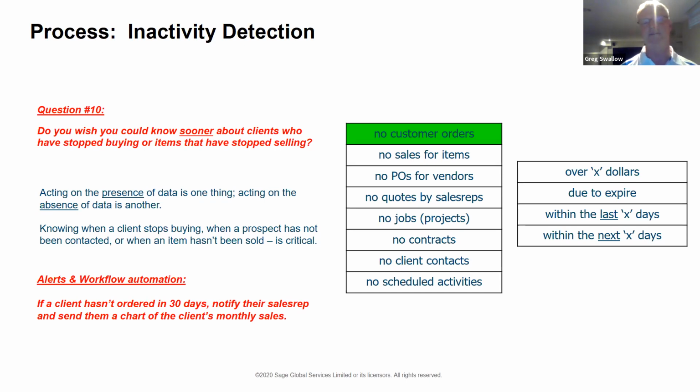Let's use the software for inactivity monitoring. So we can look at all of the customers and say, statistically, they've always ordered some transaction every 4 to 6 weeks. So if you fall outside that window, I want to know about it. You've always ordered the same dollar value or within this threshold of dollar value. If they fall outside that, let's notify the salesperson and they should contact them.